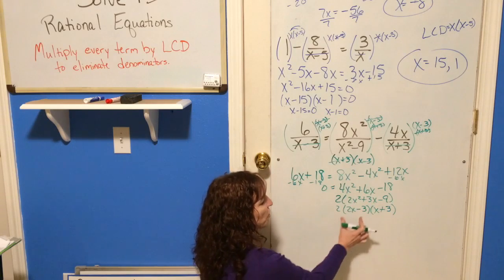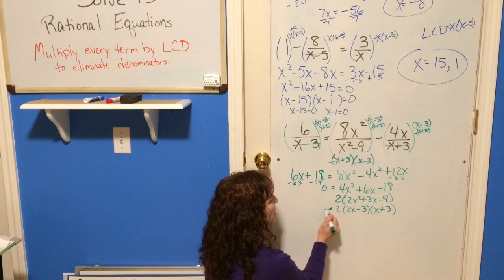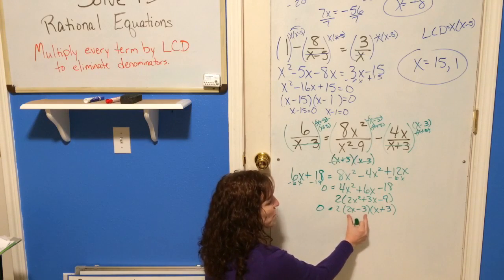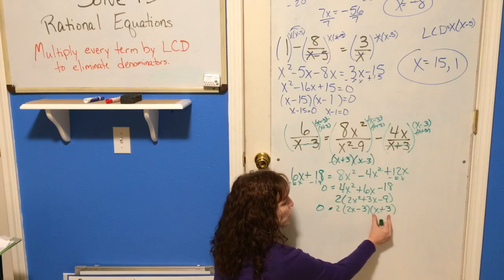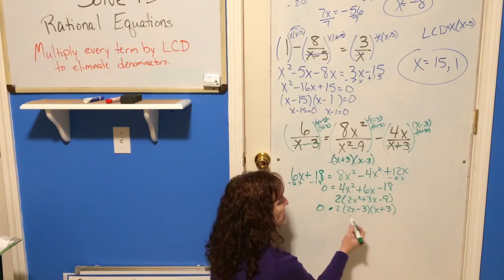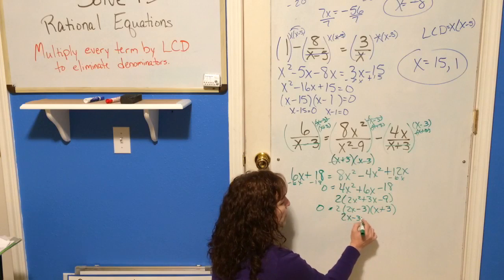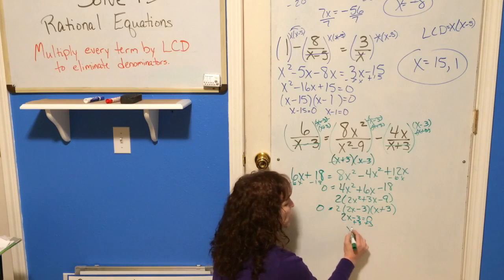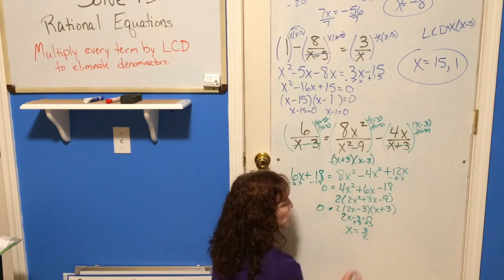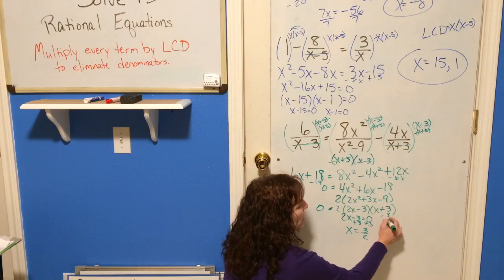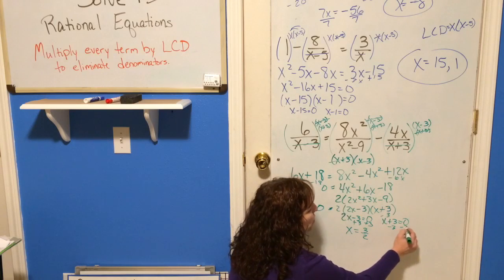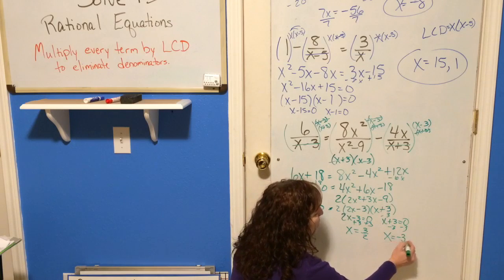So now when we're solving, this equals 0. Oh, all of it equals 0. So the 2 we know can't equal 0. So either this term equals 0 or this term equals 0. So when we solve this, add 3 to both sides and then divide by 2. So x equals 3 over 2 is one option. Subtract 3. I didn't say x plus 3 equals 0. Subtract 3 from both sides, so x equals negative 3.